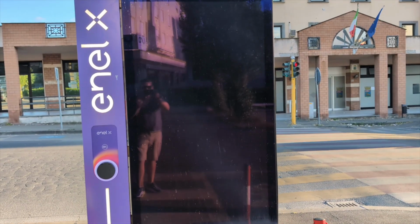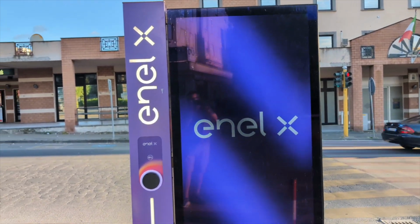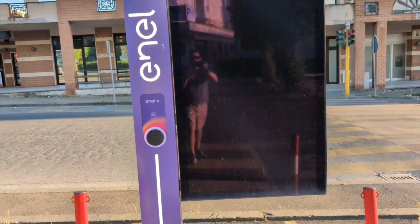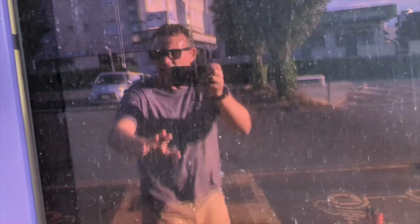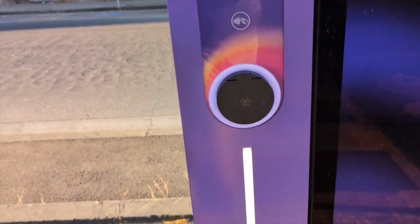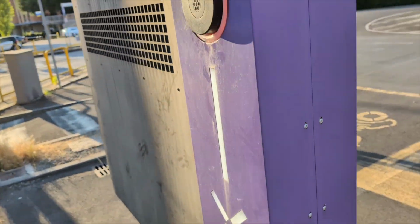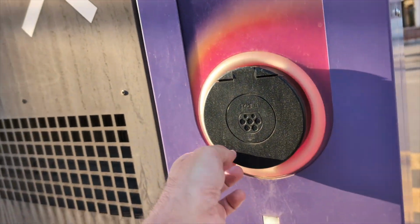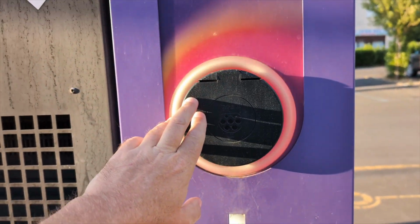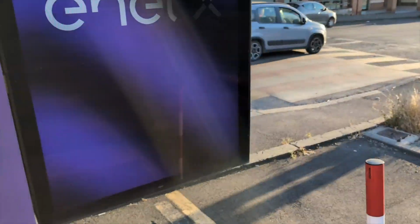So about 50 meters away from the other charger, they've got this Enel X charger, which is the X Way card. It's got a huge screen for some reason. Sometimes it comes on, sometimes it doesn't. It's type 2, as you can see there. It seems to be working. Put your card there. Normally with type 2, they're giving you too much information. And it's got another type 2 here, which is flashing red. So I guess that one means it's not being used. Not quite sure, again, why we've got such a big screen.